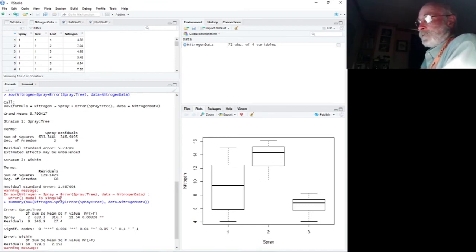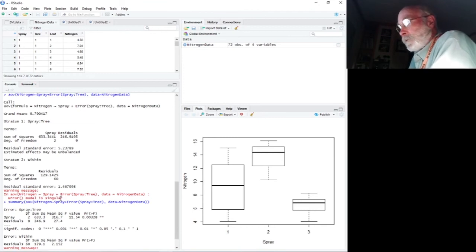When it says singular, it means that I have some kind of function in there that's undefined or poorly defined or isn't behaving nicely. And that probably has something to do with the variance-covariance matrix. If I run this analysis in SAS, I'm not going to get that error, so I think there's something funky going on here. I'll have to dig into that a little bit and find out why it's doing that.